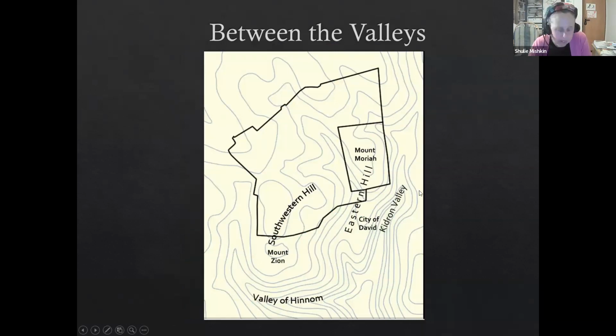We'll come back to why he chooses it in a moment, but just again, to understand the topography, it's a nice little topographical map between the valleys. It's like a nice long U shape or a tongue shape. So you've got these valleys. The valleys are a defensive help, right? It's hard to scale to the top of the mountain because you're way down in the valley. So it's not that it's completely indefensible, but there would be better choices, right? Why do they choose to put it down here as opposed to on top of the mountain? Because as we said, this is where the water is.